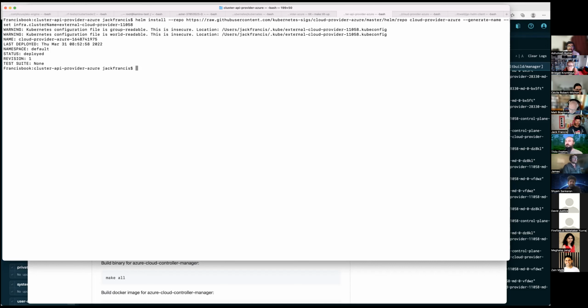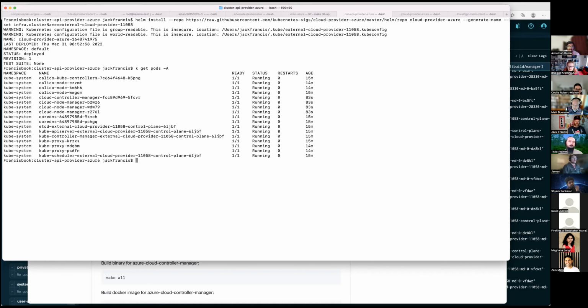Okay, so I've installed Helm on this. I didn't actually verify that it wasn't running the Cloud Provider bits, but let's look here. So now everything is running, and this should be running 1.23.